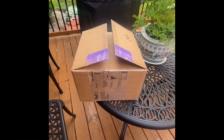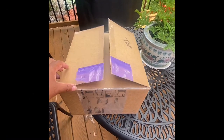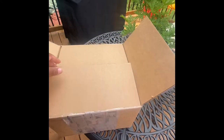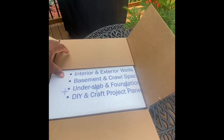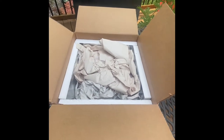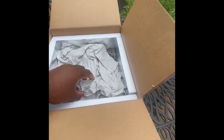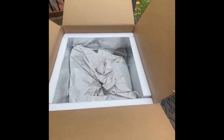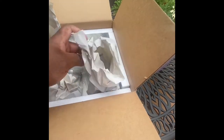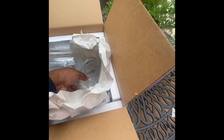We have another fish unboxing today. I picked up another group of peckolia plecos to add to my fish room. I got these off of Aquabid from Wet Thumbs — the L082 opal spot plecos. I've been looking at these for quite a while. Wet Thumbs gave me a great deal on these; they are F1s off of his wild card group. I bought five of these to add to my tanks, so let's take a look at them.